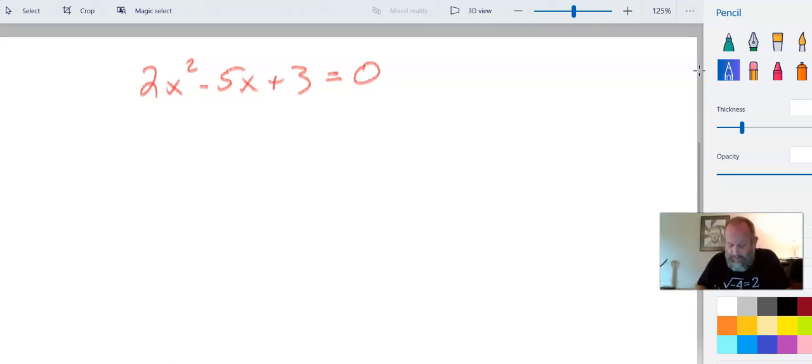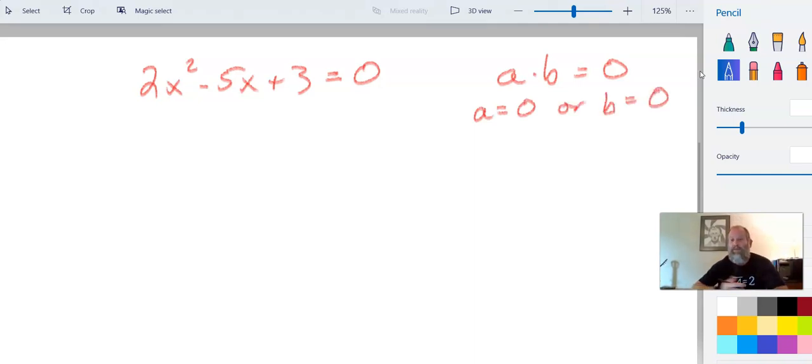So what we need to do here is rewrite this so that it is two things multiplied, because here's the property we're using. If I have two things multiplied together and that product is 0, then either the first factor is equal to 0 or the second factor is equal to 0, right? Well, in this case, our factors are going to be in parentheses and have two terms. So let's see, if I factor this, my master product is going to be 6 and the sum is negative 5. And so that means that I have negative 2 and negative 3 as my magic numbers.